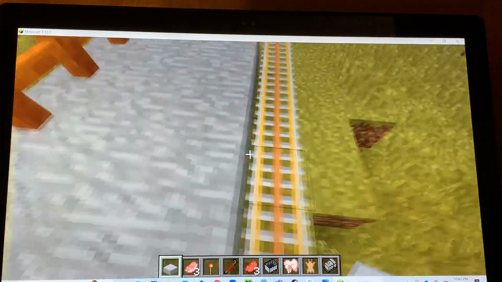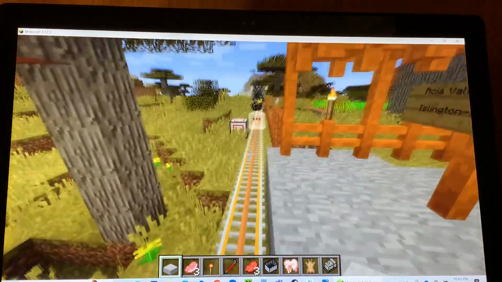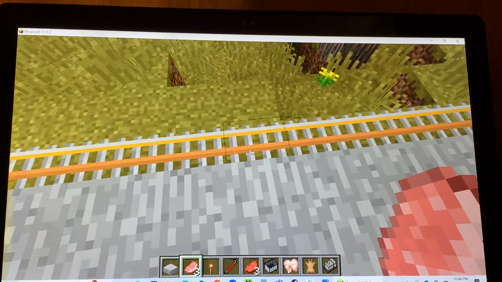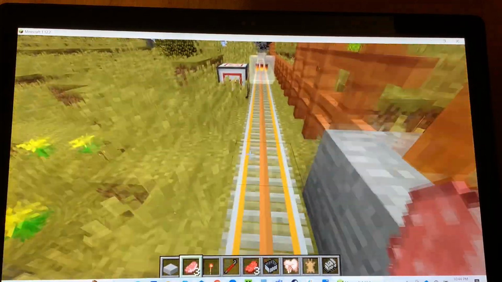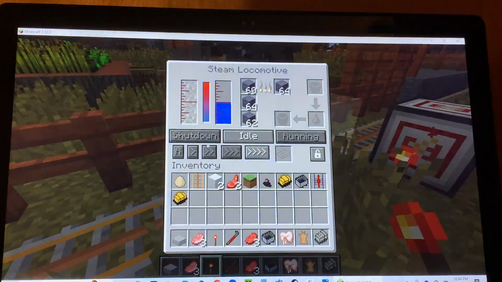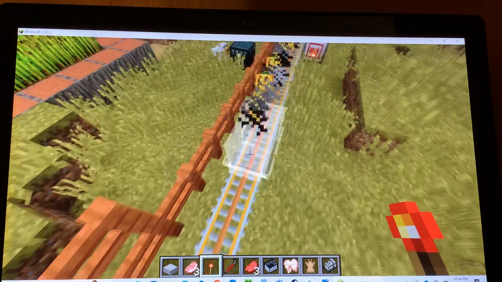I'm actually trying to make all of my new stations have a high level platform, just so it can be a level above the third rail, because in survival, if I step on it, it does do damage health-wise.